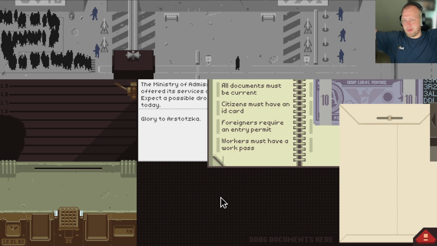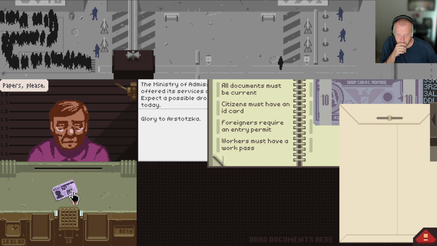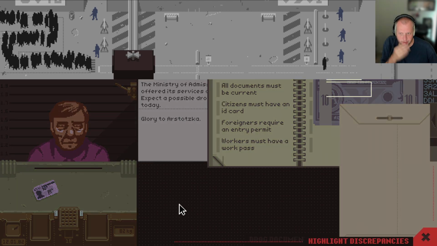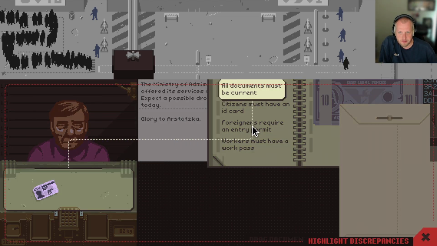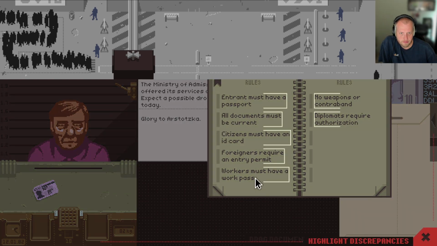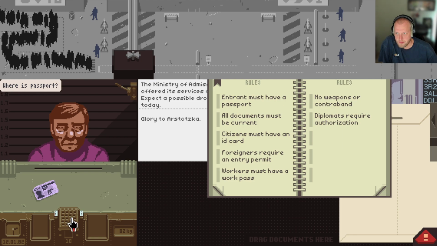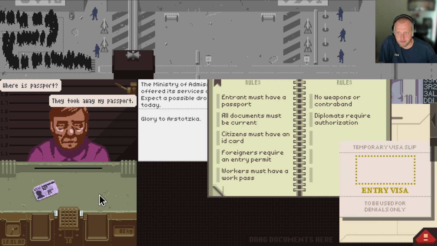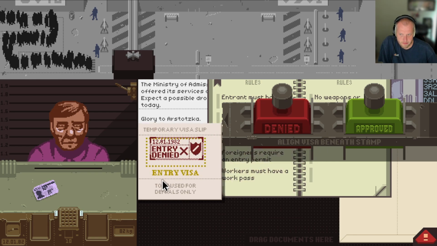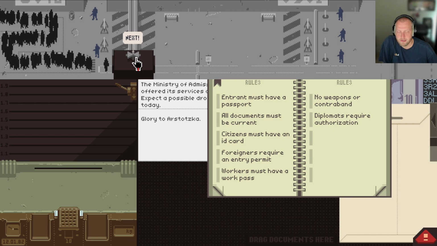I'm just a booth person. I can't change things. I would deny him. So we inspect this. Okay. They took away passports. You're shit out of luck then. I don't know what to tell you. Piss off.